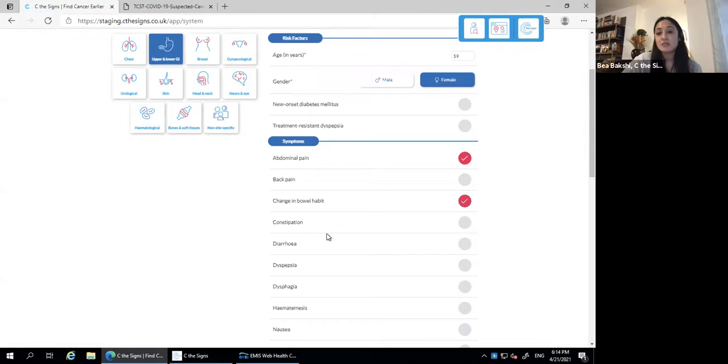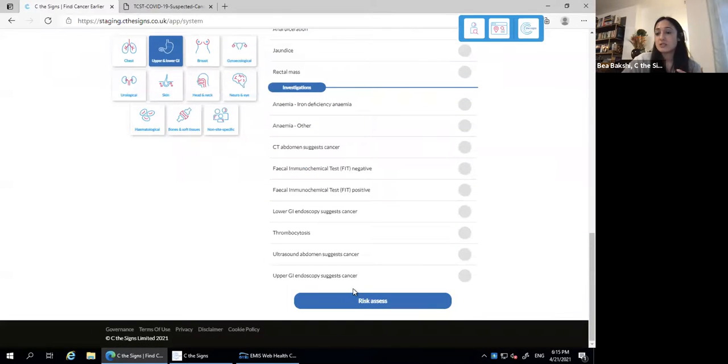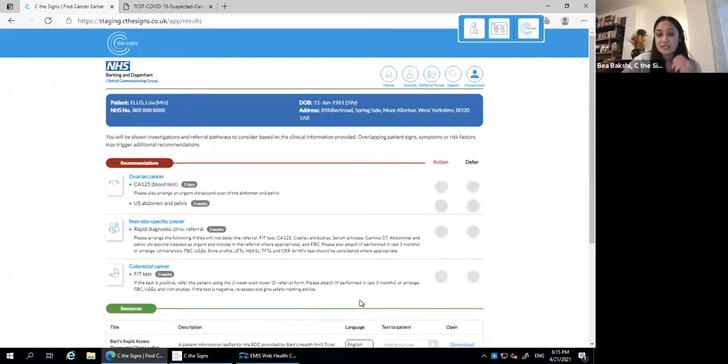So this element can really help when you're thinking about triaging patients, especially over the phone or virtually, to say, do you need to bring them in? Or is it the case that they need to be fast-tracked to a cancer referral or a certain test or investigation that you can do either alongside that while they wait to see you, or outside of that?